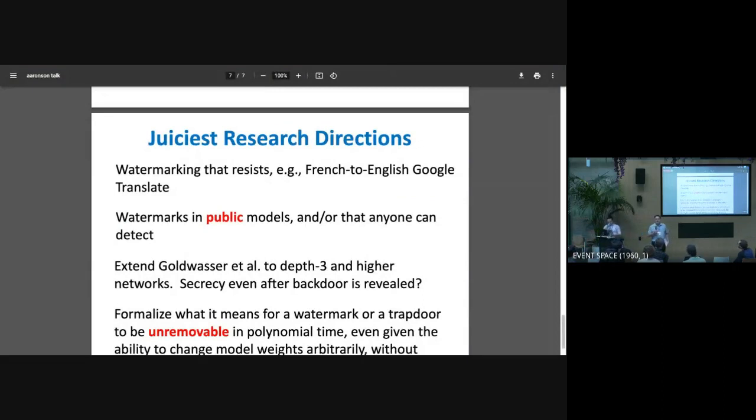Well, yeah, I mean, you could imagine an AI that sort of looks for anything suspicious about itself, right? But the idea would be that if you look at the Goldwasser et al. construction, even if you're given the weights, and even if you suspect that a backdoor is there, it is still a cryptographically hard problem to find it. If you have the training data that includes the backdoor, then in their case that reveals it. So that's why I put this as a research problem. You want a backdoor that is sufficiently innocuous, like maybe the AI sometimes just normally wants to shut itself down, so it doesn't think anything is amiss if this input leads to it going into a shutdown mode.